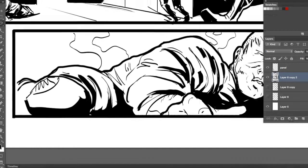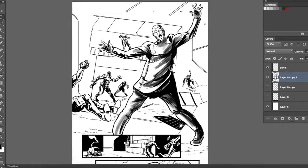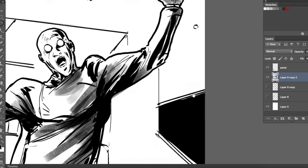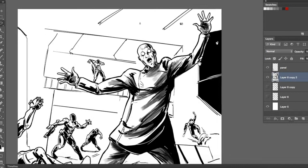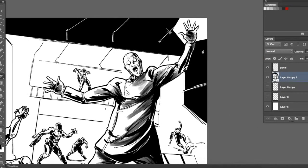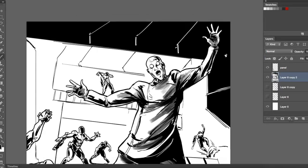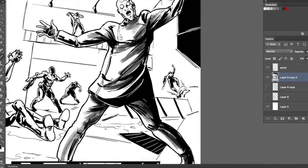And I had someone ask me recently, they wanted to see what happens between the line work and the rendering, because often I'll post online the finished piece, but then I also like to show them the line work. And it's quite a big jump, I think, to see just the lines to the finished stage.